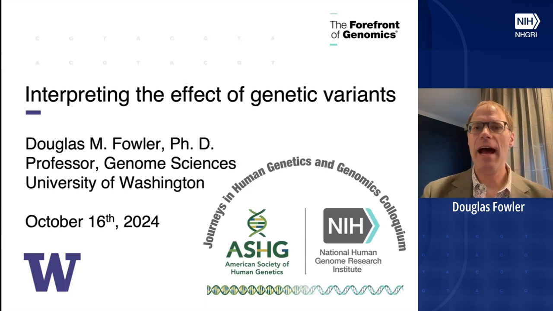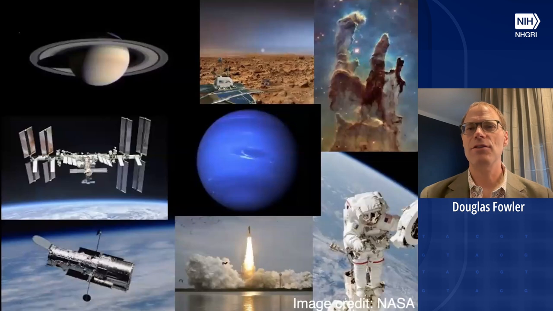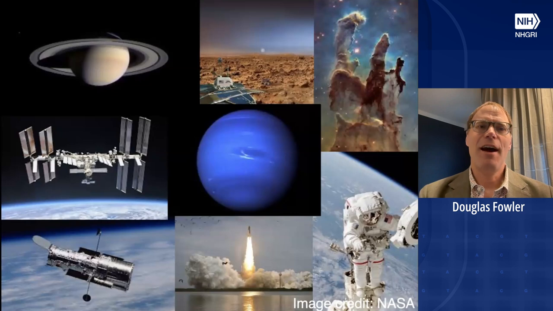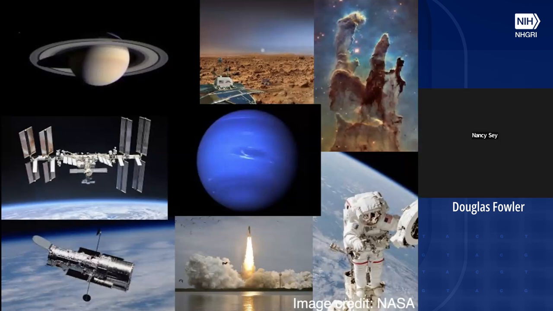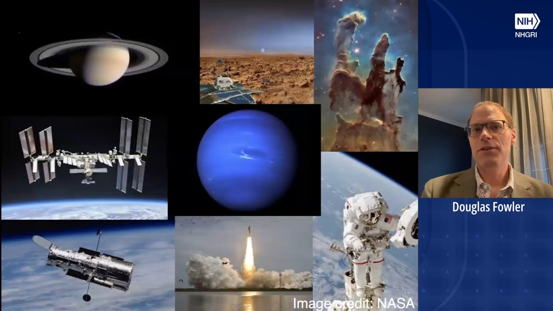But before I do that, I was given the opportunity to tell you a little bit about how I got into science and decided that I wanted to become a scientist. And I think those are actually two different questions. So I got excited about science as a kid, dreaming about and thinking about space science and cosmology. And these are some of the images from that era. And I really wanted to be an astronaut. I loved thinking about what could be out there and how the universe came to be and all of these big questions.